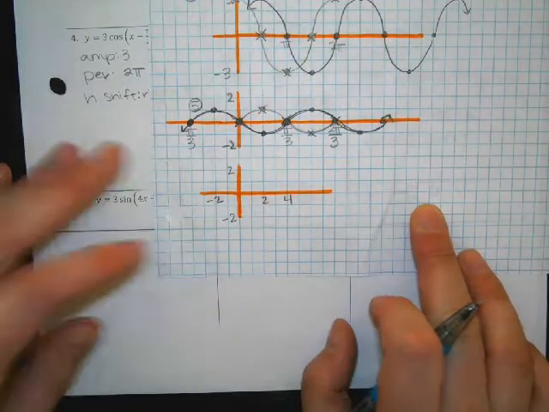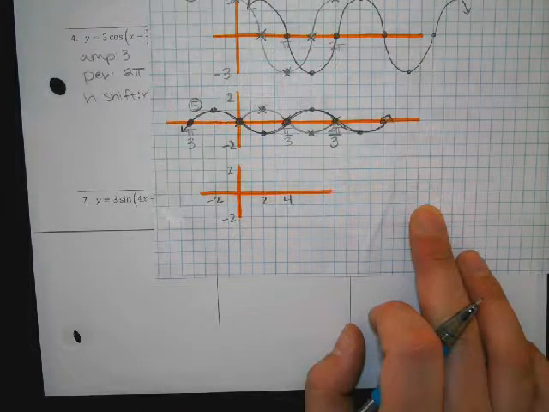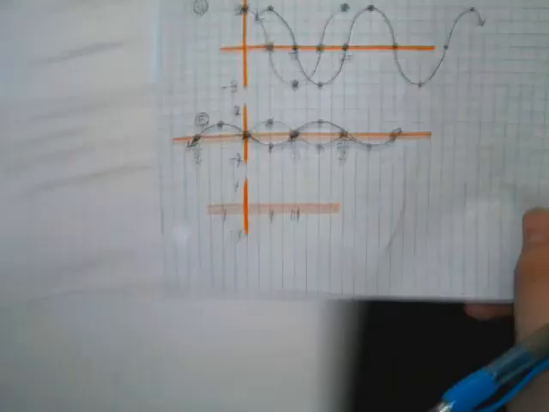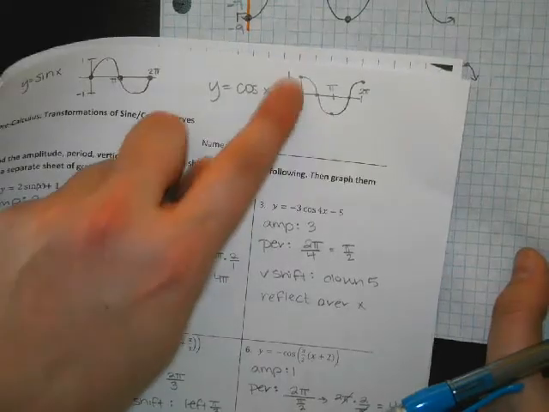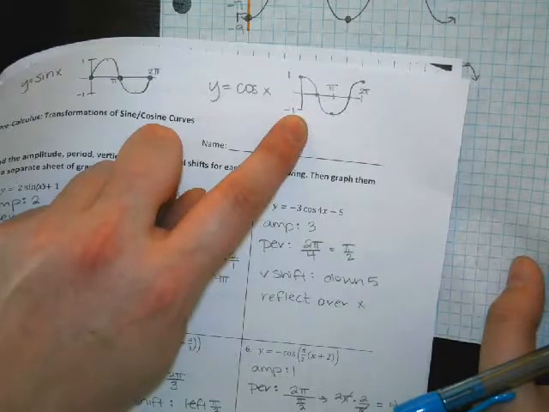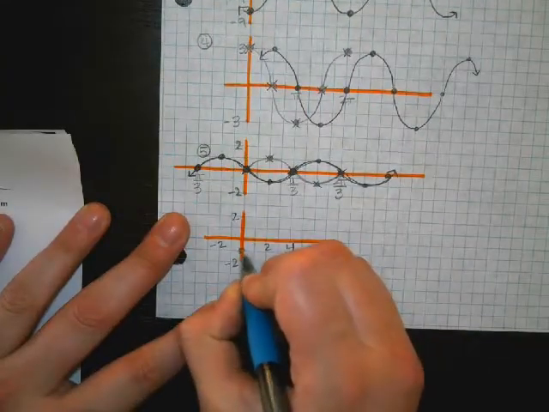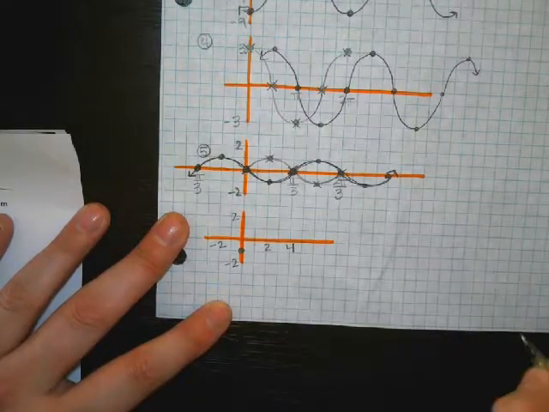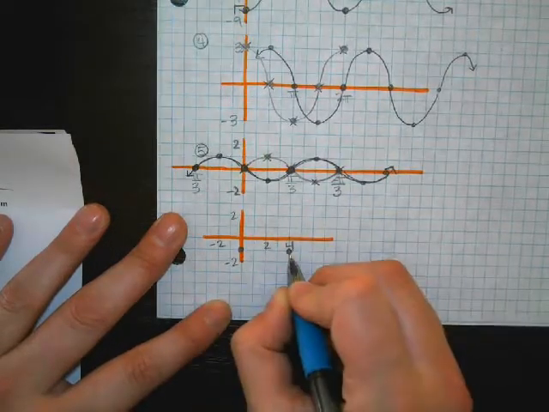So this graph just looks a lot different because it doesn't have the pi's on it, but it's going to work out the same way. Okay? So we have a negative cos graph, and it has an amplitude of 1. So that means that instead of starting up at +1, we're going to start down at -1. Okay? So I'm starting down at -1, and instead of the end of the graph happening at 2 pi, the end of the graph happens at 4. So I start at -1, I end at -1.